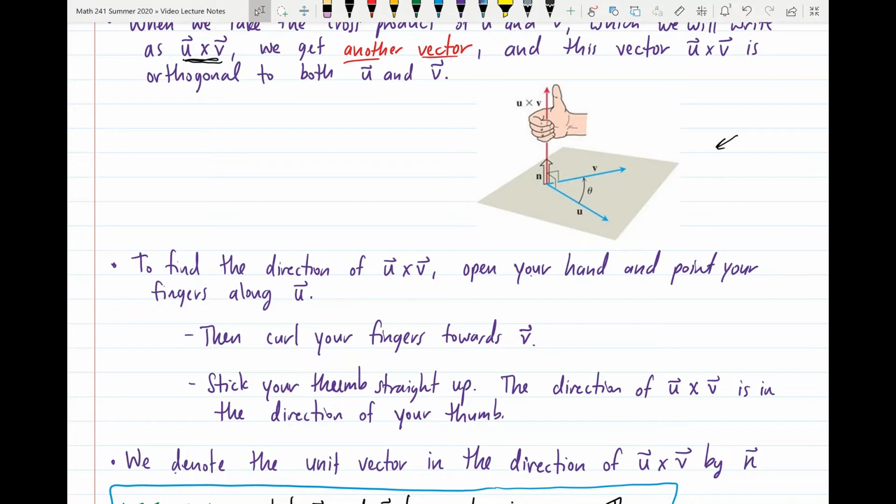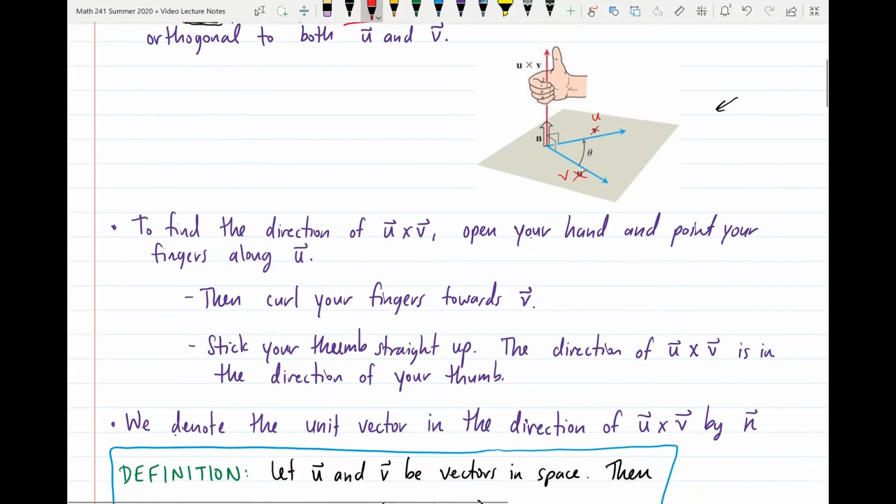If we would rearrange the vectors, so say you want to switch v and u. So in this diagram, let's cross out u here, let's make it v, and let's make this u. Now let's see what happens to the cross product using the right hand rule. So again, I want you to point your fingers in the direction of the vector u, and now curl your fingers towards the direction v. And you'll notice that this time your thumb is sticking down. So if we had the vectors oriented this way, the cross product would actually be pointing down as opposed to up.